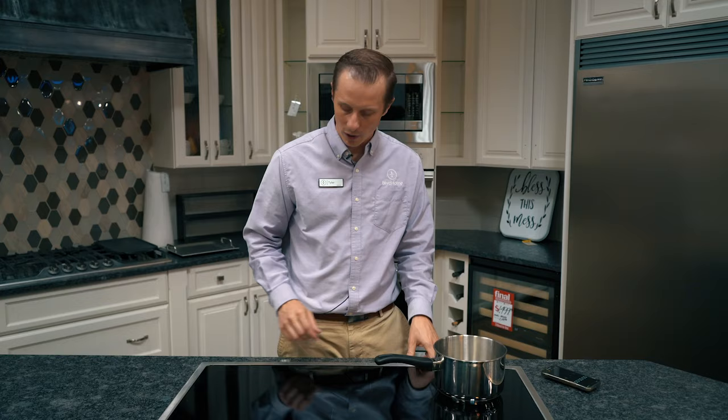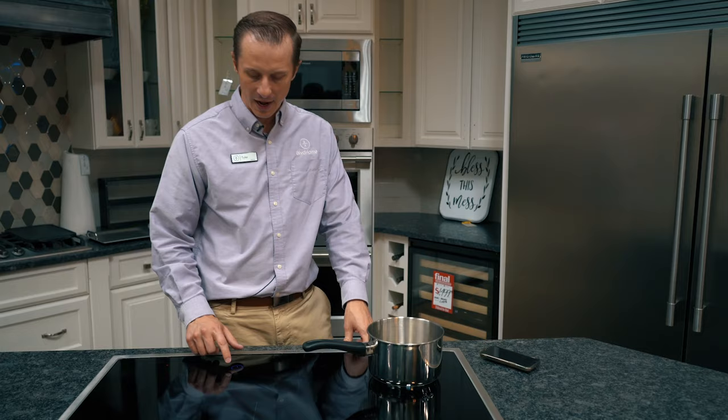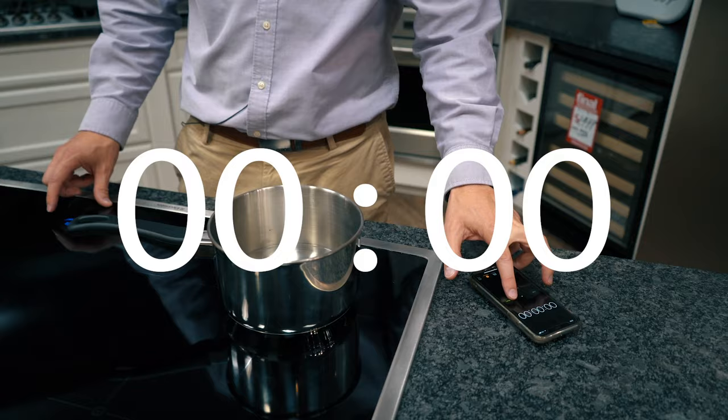Okay, first we're starting with our induction cooktop. I've got a pot here. I filled it up with water. There's about an inch of water inside there. Let's see how fast induction cooking boils this water. I'm gonna first turn it on. We're gonna go to this burner right here and turn it on high, and we'll start the clock at the same time we start the water.